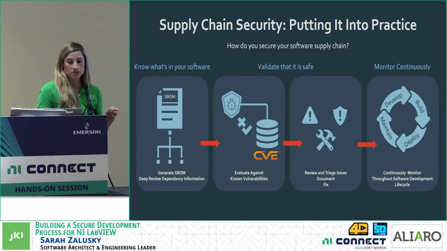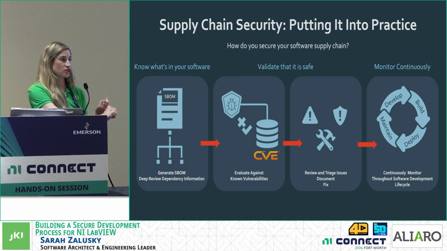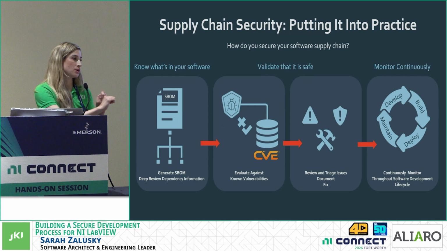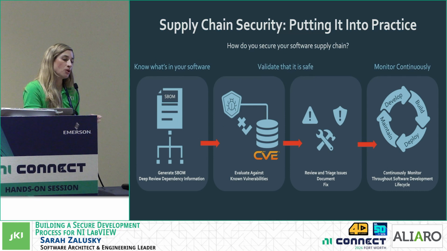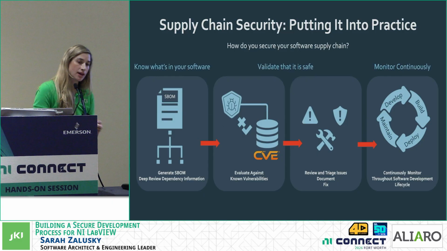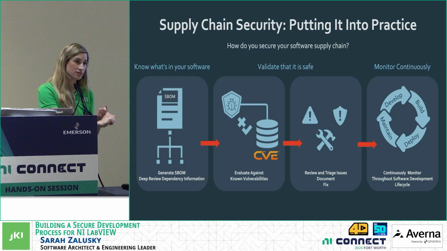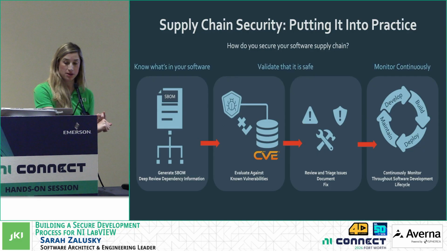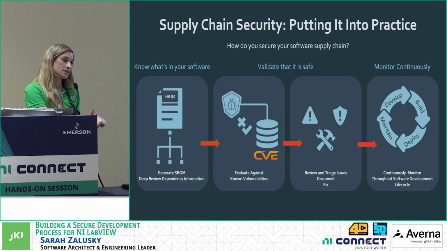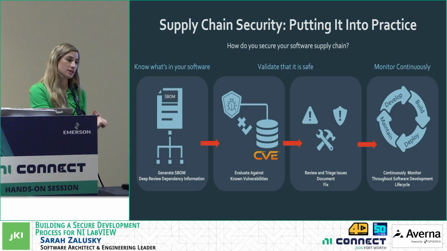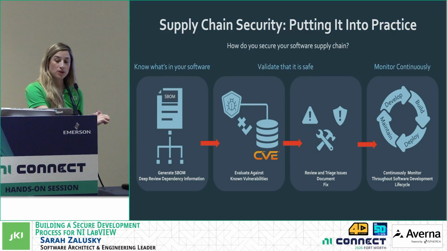In practice, let's put this all together. How can I secure my software supply chain? Step one is generating an SBOM. And if you saw the keynote or listened to Jim Kring's presentation this week, we've been working closely with NI in order to solve this problem for everybody in the community so that they can generate a software bill of materials from their code base. The second step is that you need to evaluate your dependencies against known vulnerabilities that exist. You need to document what you find and correct it if you can.